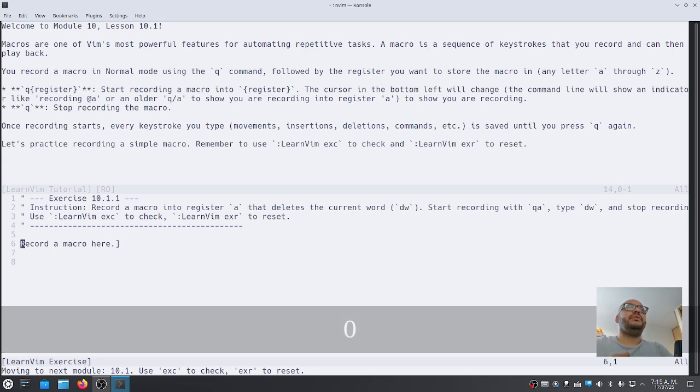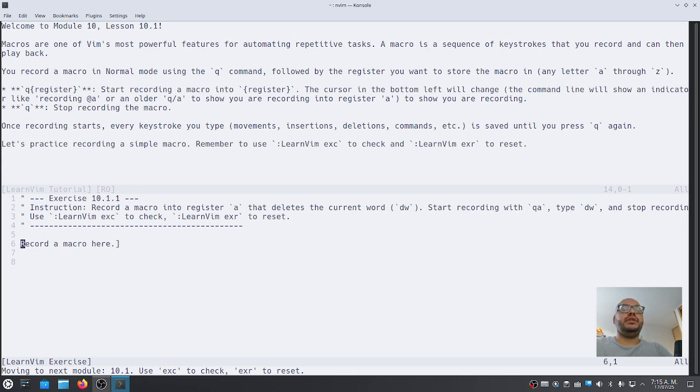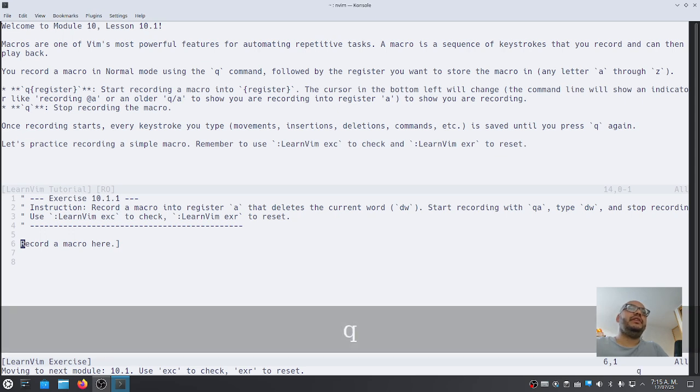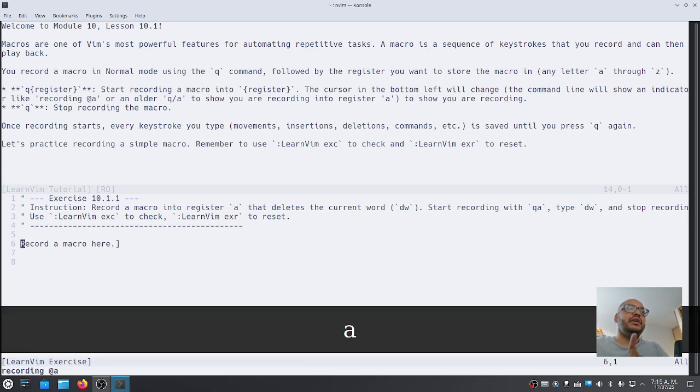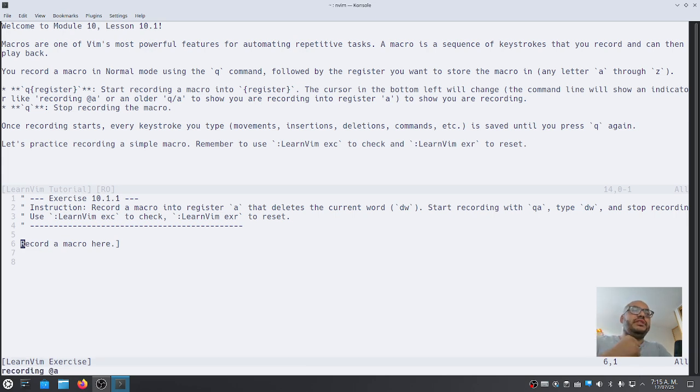So we go to the beginning and we will start macro recording with q. We will define that we are going to record in register a, and at the bottom of the screen you see that it now says recording a. So whatever I type, it will record.